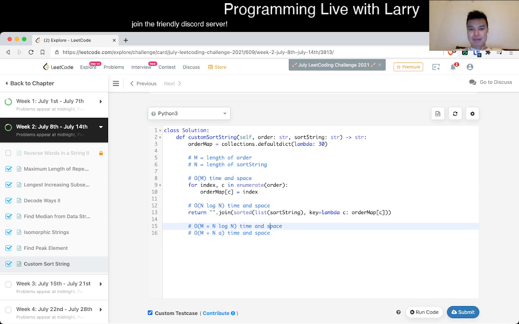And actually, I messed up here. Now that I think about it a little more, order is actually not O of m, but it's O of alpha. Maybe m plus alpha, if you want to call it that. Or actually not. It's actually min of m or alpha, even though it's not quite the standard notation.